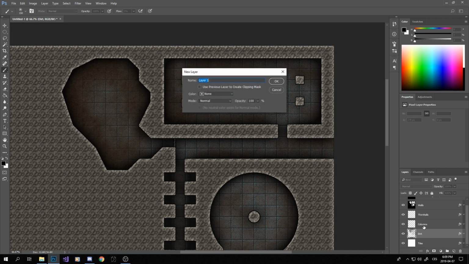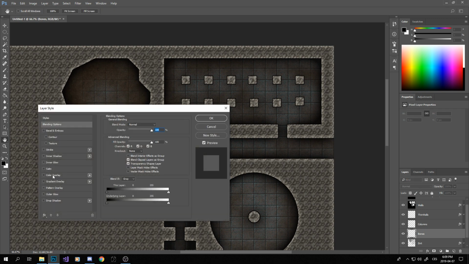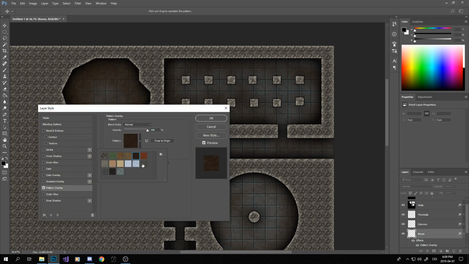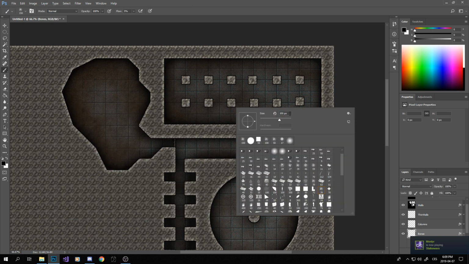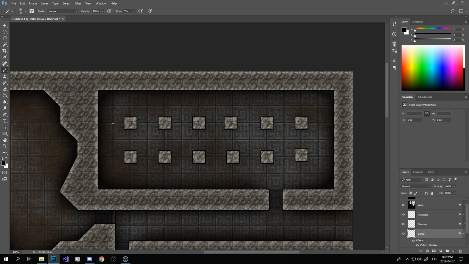And let's say perhaps you want to place some bones there as well. And I've got a pattern here ready for that as well. For bones, or other details, I usually use smaller brushes. And let's place some bones here into those corners, just to scare players off a little bit.